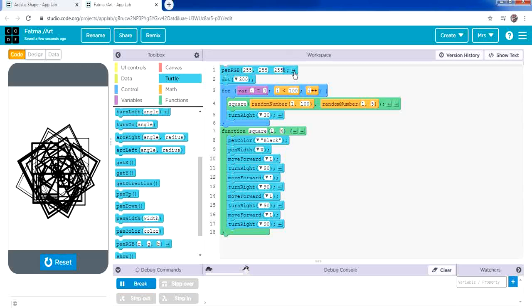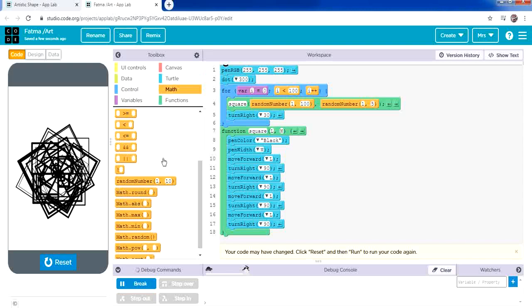We're having a fourth parameter here, which is the transparency of the color. It could be 0 or 1, or you may hide it. Now we're going to replace the values of the three numbers with random numbers from 0 to 255. So every time we run, the program will take a random value for the three colors, combine them, and we will get a different color.